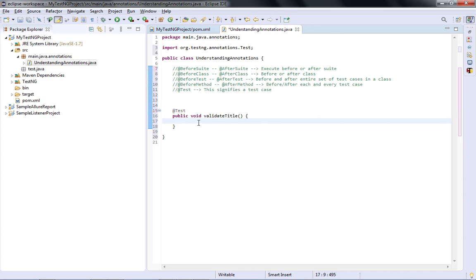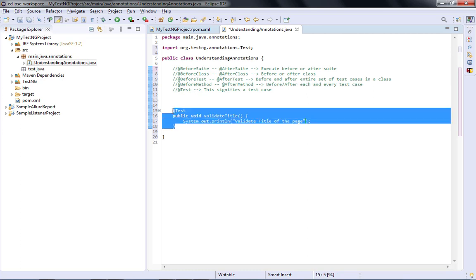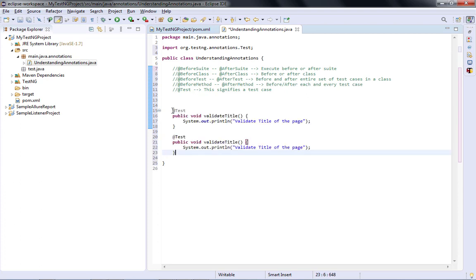And say I'm writing something here saying validate title of the page. You can create any number of test cases in one single class. So say I have this test case, and then I'm creating another, validate page logo, validate logo of the page.